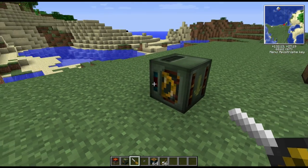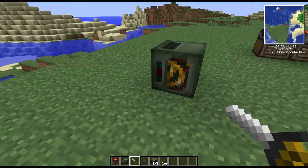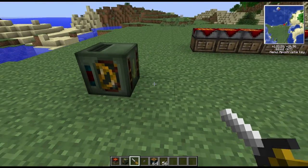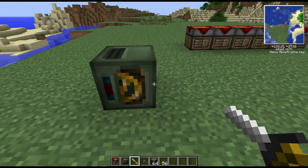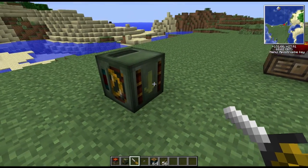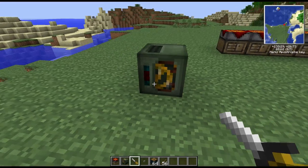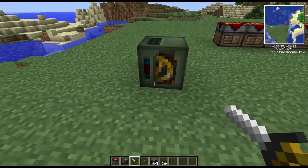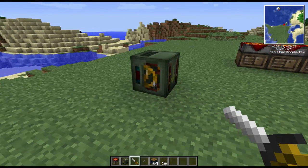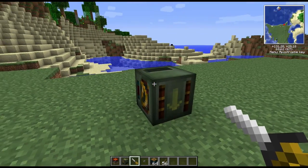This is the frame motor. You will see on the front and side there are a couple of markings you can use to work out which way the frame motor is pushing. You can see an arrow on the top — that's the face that's going to move. But sometimes that face is going to be covered up while you're setting up. On the side, the top part of this orange curve has got a little white marking showing the direction the frame motor is going to turn.